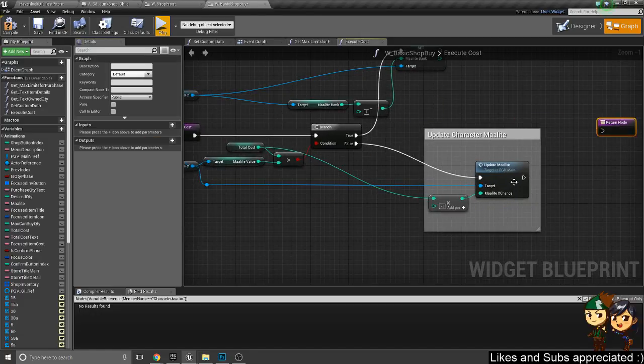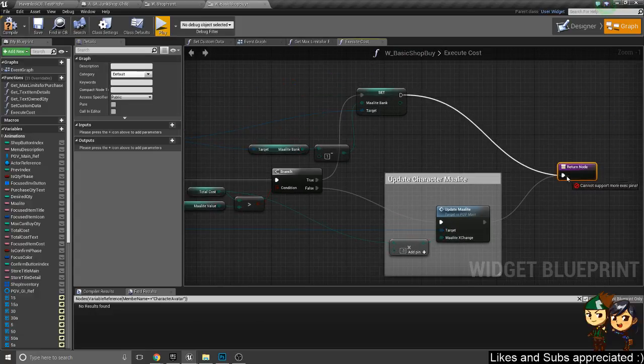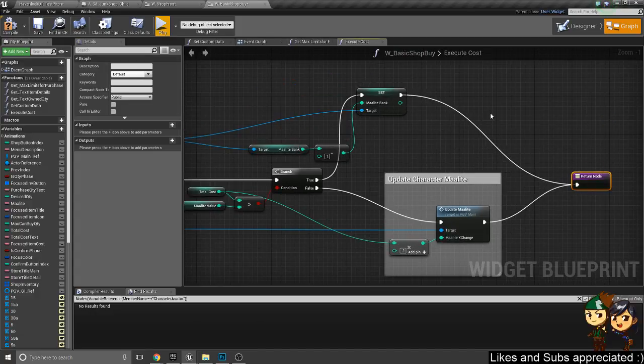Get the return node going. Regardless of which way we go through, we want to pass and exit back out and continue our execution chain on our event graph. Okay.